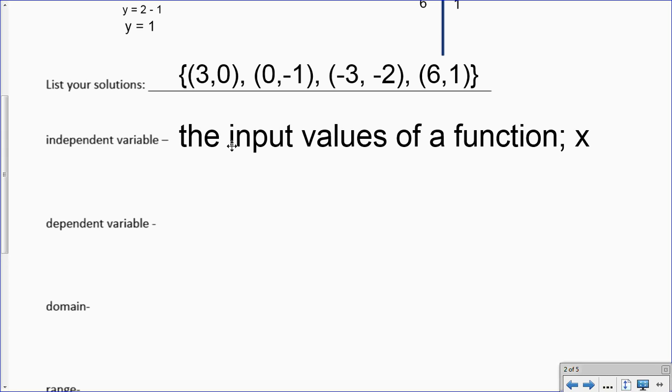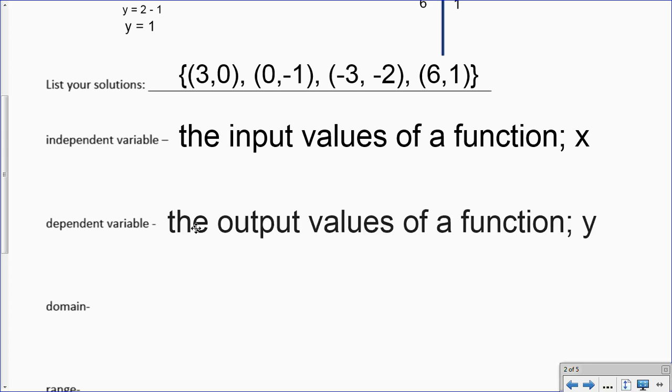There's lots of other examples of independent variables. So when we come across one, I'll explain it. Dependent variables are the output values of a function, your y values, and they solely depend on what the input value was. Okay? So whatever you put into it really makes a difference on what you get out. That's why they're called dependent, because they depend on what the independent variable is.